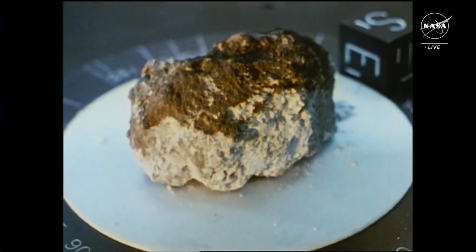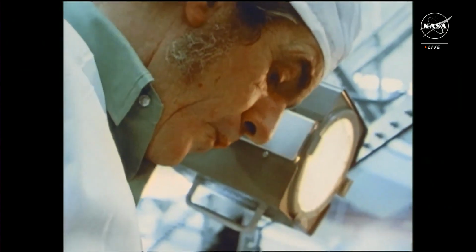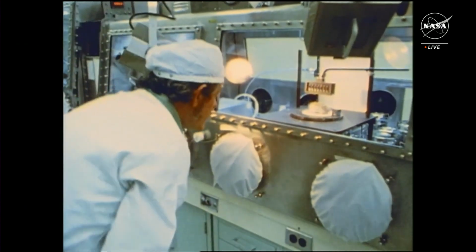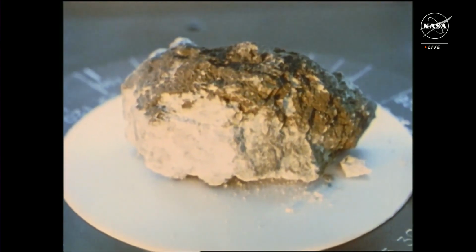Now, as you can imagine, working with hands inside of a glove box within a clean lab is hard, challenging work, and it does not go quickly. But we need to do this right. And in fact, we have a lot of heritage of this working really well to keep samples pristine over multi-decadal timescales. If we just look at our Apollo collection, the samples that were returned in the late 60s and early 70s when humans first went to the moon, to this day, we still get hundreds of sample requests and allocate hundreds of samples to answer questions that we didn't even think to ask at the time that those samples were returned. This is the true value of sample return and of curation and keeping these samples pristine.